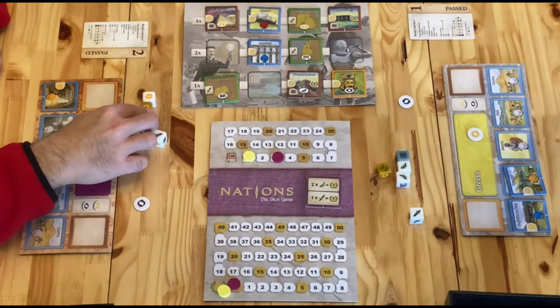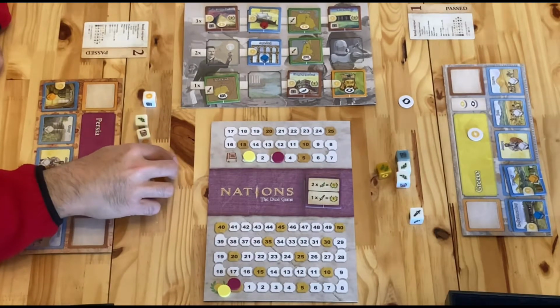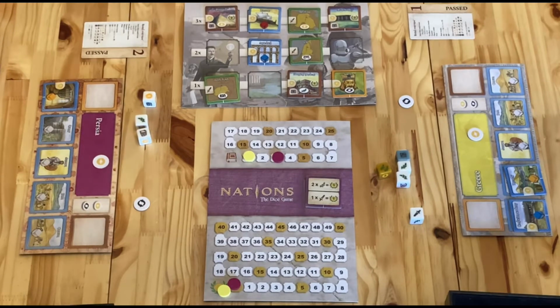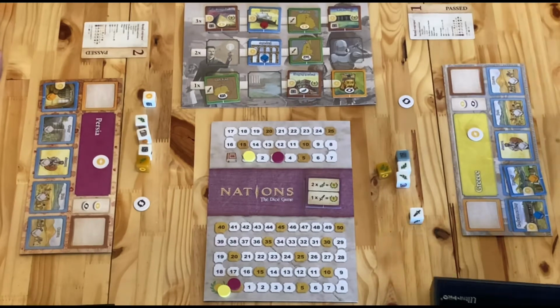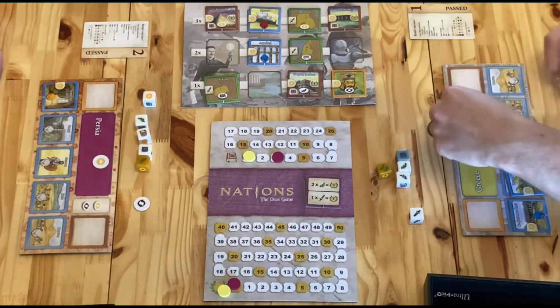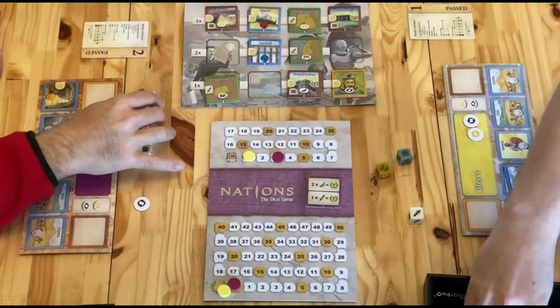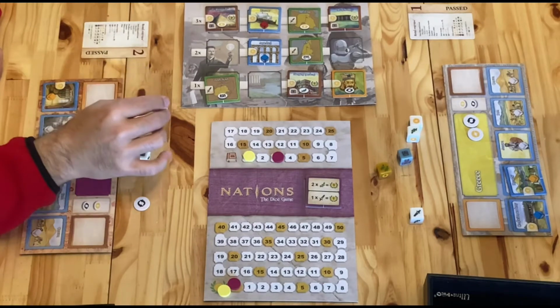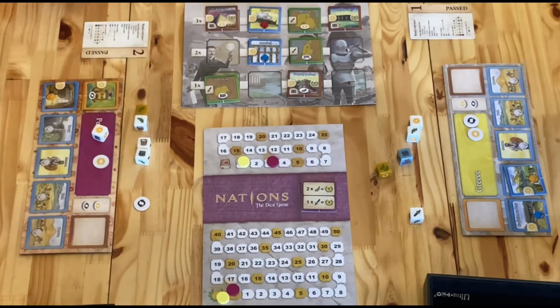I'm going to re-roll this one and this one. Roll these 2. Gosh, this is so bad. And I'm going to spend my reroll. Reroll these 2. I am going to spend 1 gold to get this guy, which gets me another reroll.